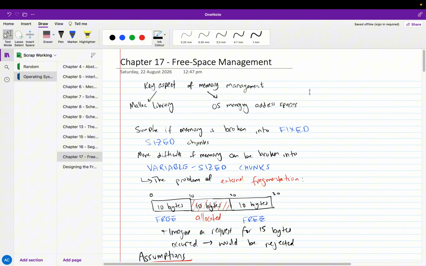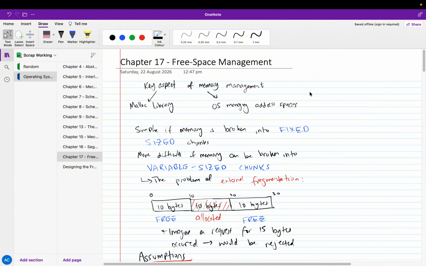That makes more sense. Basically, the more common context to think about is the malloc API, or the standard library in C, where you have malloc and free, and how does that library keep track of the heap memory, what's been allocated and what's still free?